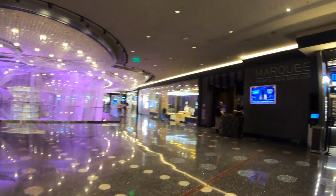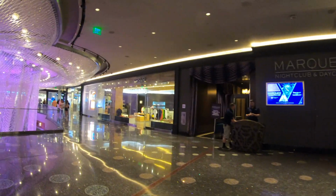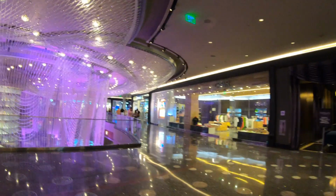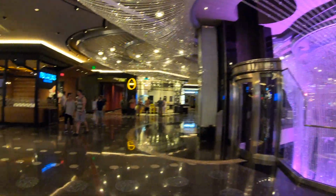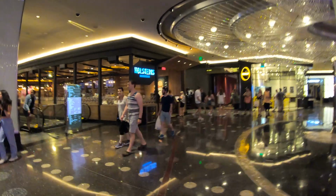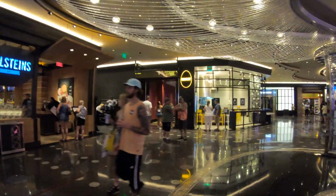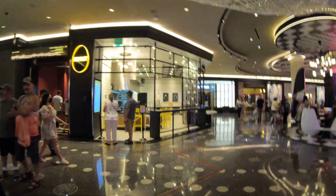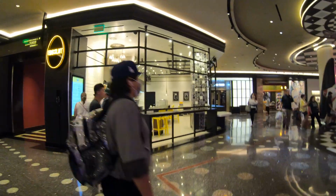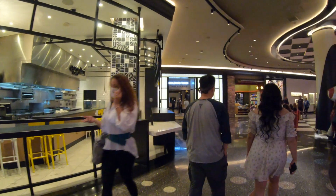Straight ahead, the Purple Chandelier is the upper level of the Chandelier Lounge. We saw the lower level earlier in the video, and there is a mid-level as well. On the right was the Marquee Nightclub here at the Cosmo. Straight ahead is Holstein Shakes and Buns. This kind of sounds like a Kardashian TV special. I had a burger there, part of my, I believe it was the second burger challenge I did here on the Las Vegas Strip. See how they did on that video. And next to it is Egg Slut. I don't eat eggs, but from what I understand, really good egg sandwiches there.